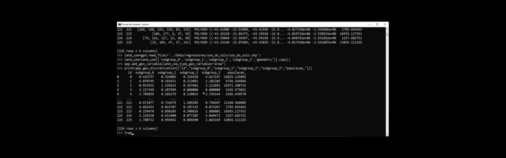So the getIntersection method can be used to obtain these areas of intersection. And we need to pass as arguments the 2 discretizations that we are interested in.